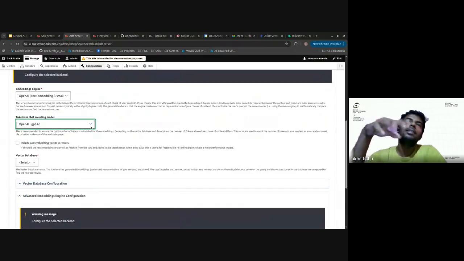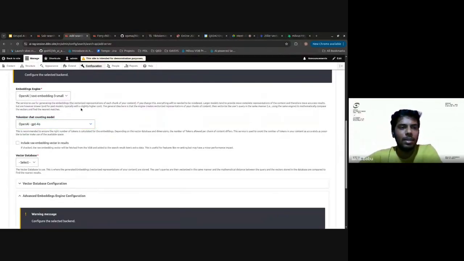And behind the scenes, the AI module has a dependency on a PHP library called TikToken, and that library has the different algorithms present for generating tokens from the text. So this works completely offline. It means that no request will be sent to the GPT-4o model, and it won't increase your usage limit or anything.